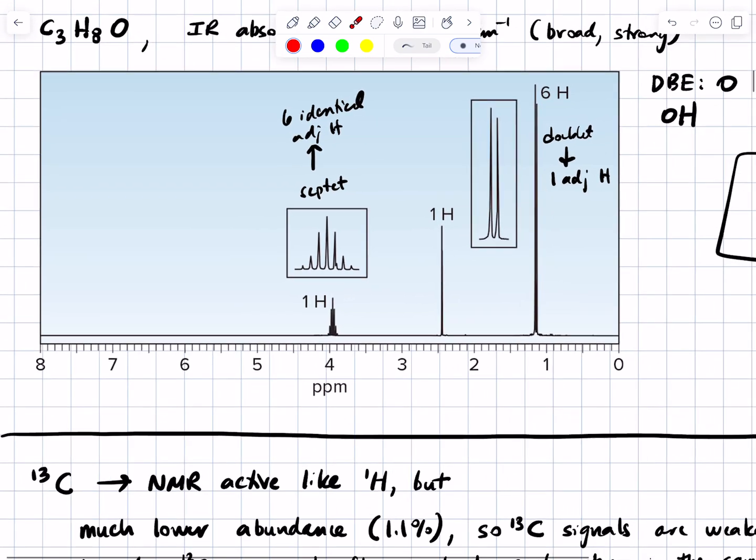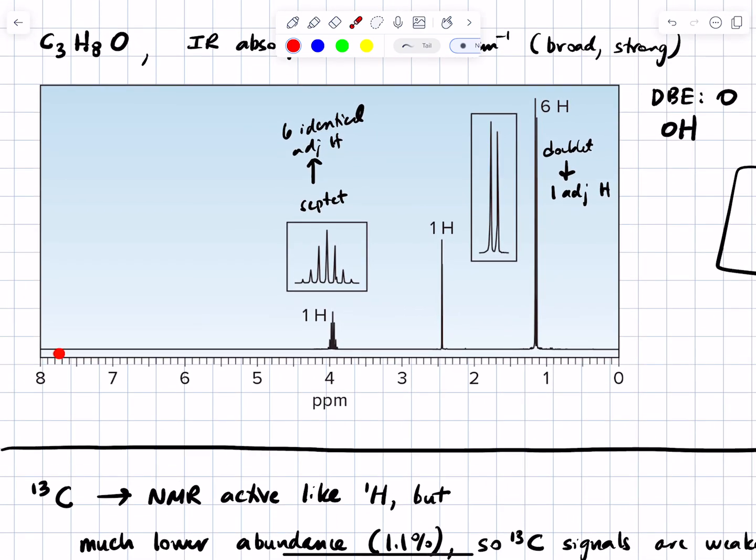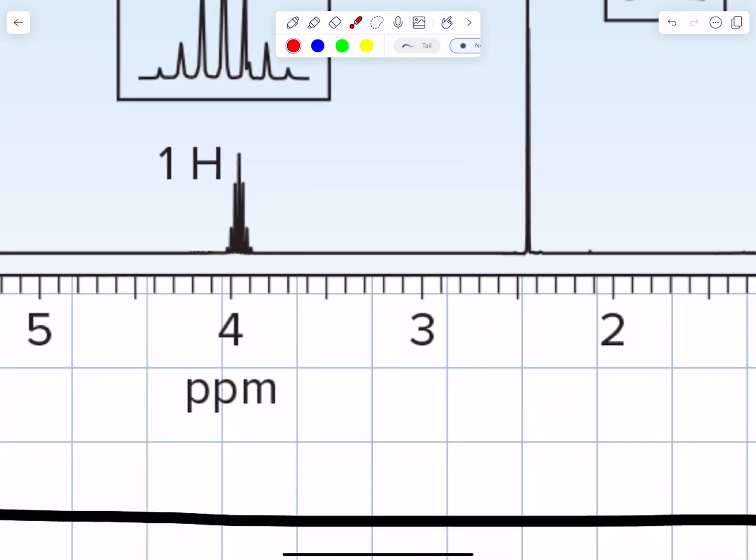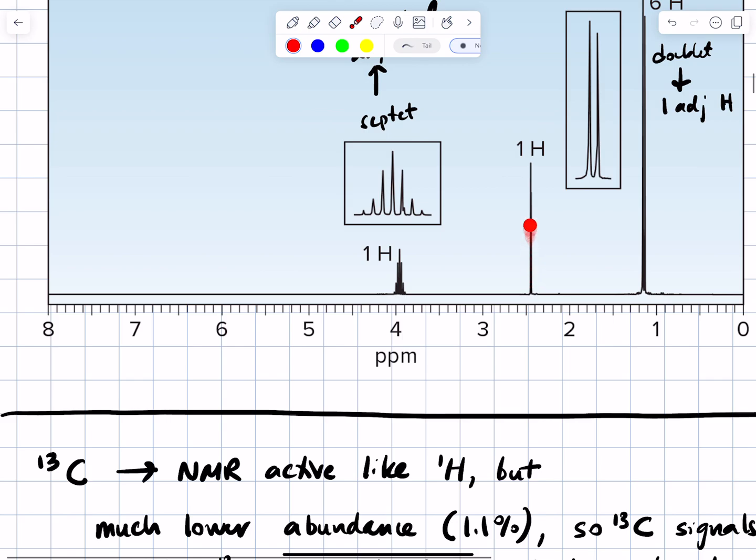Notice that for a proton spectrum, the noise looks like a straight line. Now it isn't. If you zoomed in close enough, you would see that that line is wiggling around. But the signal is so much larger than the noise that it's very easy to tell when you're seeing a proton versus when you're seeing nothing.